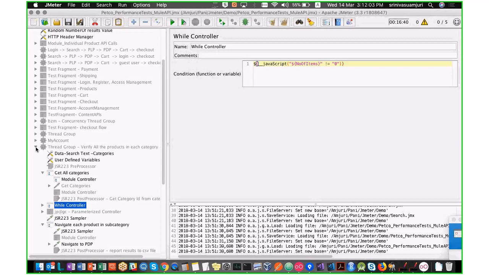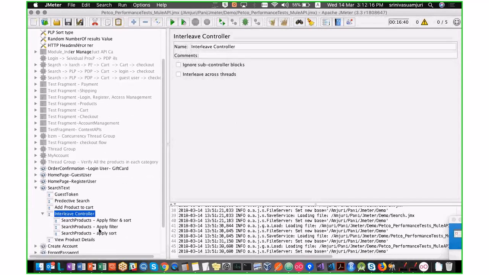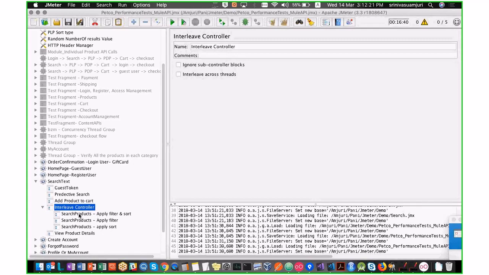There are some other controllers I want to cover here, but let me show you one more controller which I have used, something like the interleave controller. What is this? I can search the products based on different criteria. I can search the product and apply some filter and sort, or I just want to apply only filter, or maybe only sort. If you take some scenario, not all users will always do search and sort, right? They may apply both or they may not apply. So some combination. For this scenario, what the interleave controller will do is, every time you are running this thread, it will take each one based on the context. It will execute one by one. It's not always the same step that will be executed. You can switch between them, it will switch these steps for each user.